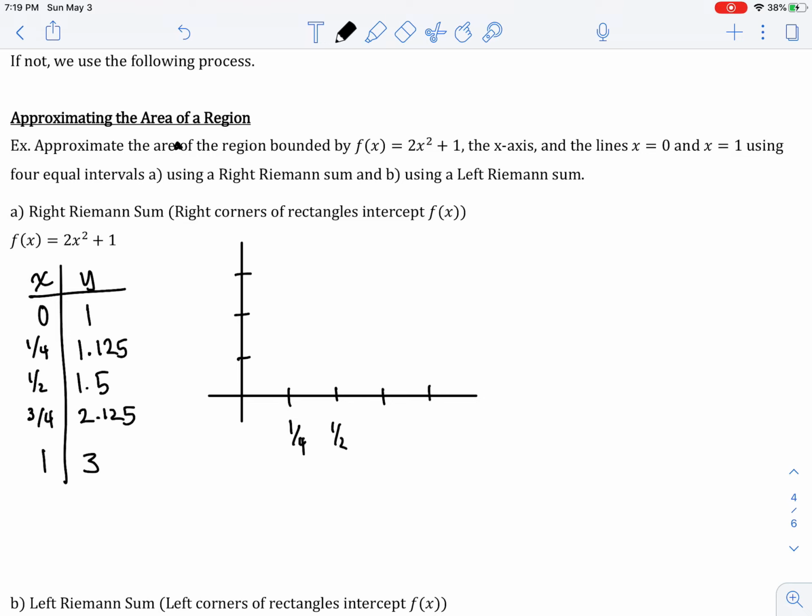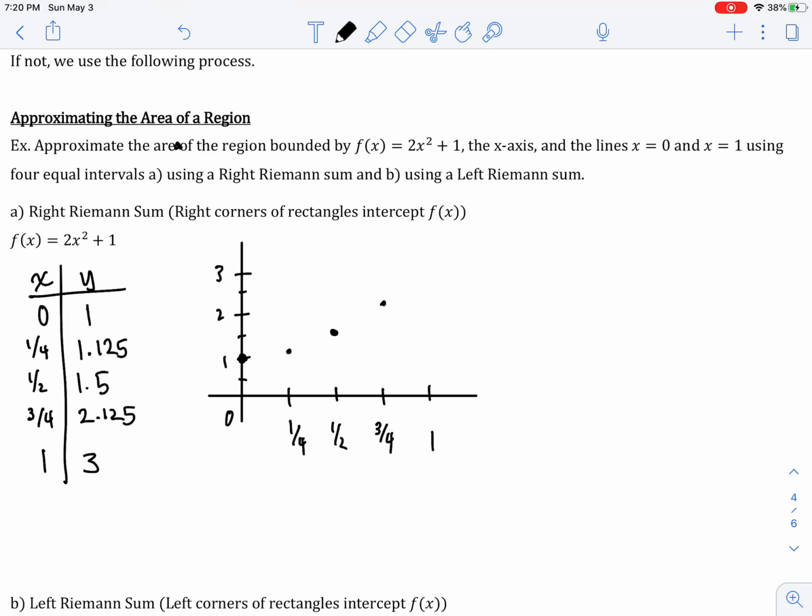So let's actually number these. Obviously, I'm going to scale this a little bit differently because I'm really trying to highlight what's going on here at the beginning of this parabola. So we've got, this is going to be 1, 2, and 3. And you know what? I probably might need some sub intervals just to make this a little bit easier for me. All right. So when x is equal to 0, y is equal to 1. When x is equal to 1/4, y is 1.125. So just a shade above that.